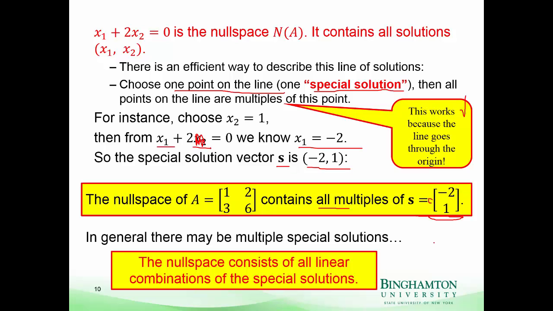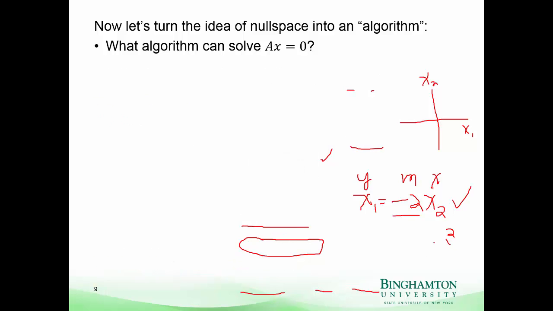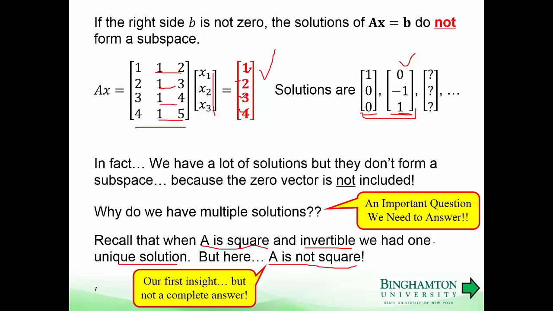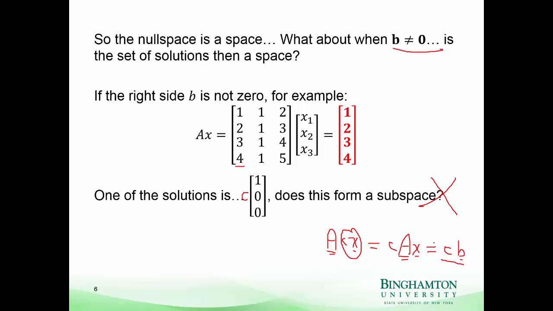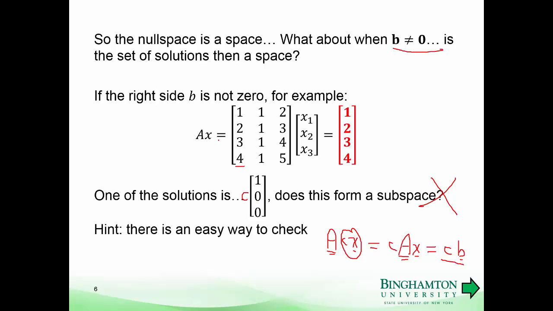Remember we talked about that. We said that x is in Rn, so we're looking for a subspace of Rn. For an m by n matrix, the highest dimension we could have for the null space would be n, but we're more likely to have things that are lower dimension than that.